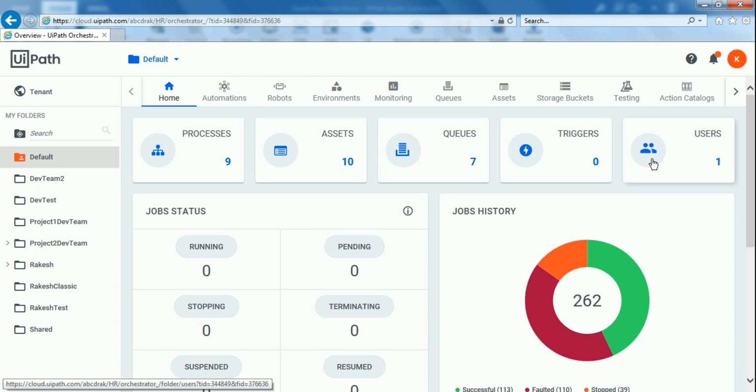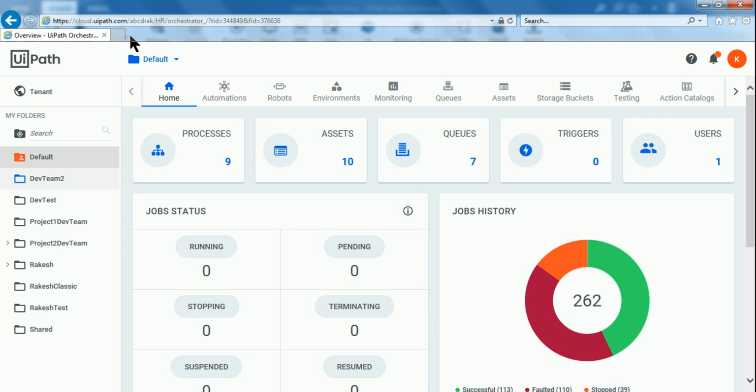We are going to learn everything in detail, and I'm pretty sure at the end of this tutorial you'll find it very helpful and you'll be able to utilize the Orchestrator. So let's get started. There are many things to learn, and this session will be very interesting. So let's continue till the end.